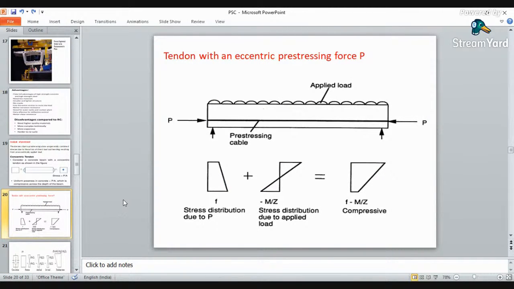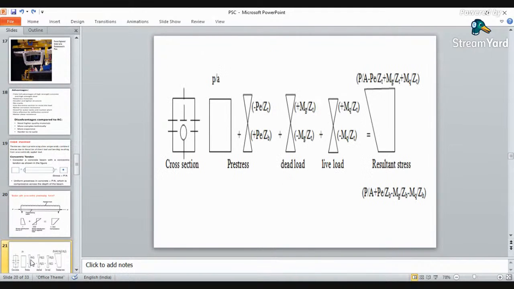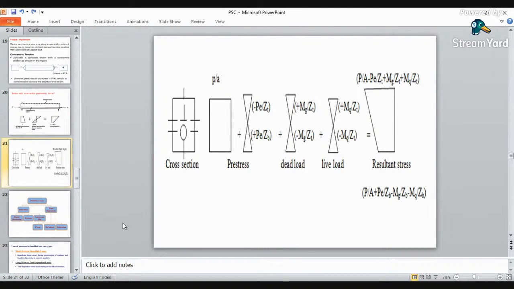Now suppose you have to apply a force with an eccentricity. In this case, what will happen? First will be your direct stress, that is the stress because of the simple concentric force, P by A. The second will be because of your eccentricity, and that will be PE by Z, which is nothing but moment by Z. Then the third will be because of the external load. Here you have applied a UDL, so a load for the UDL will be there. Again there will be one more force, because of the dead load. So observe this figure carefully and you will see how the analysis of pre-stress is done.